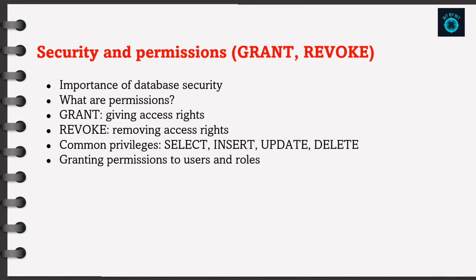Security and permissions. Database security is crucial to protect sensitive data and ensure only authorized users can access or change information. Permissions are rules that define what actions users can perform on database objects like tables and views. The GRANT command is used to give specific permissions to users or roles. For example, you can allow a user to select data or insert new rows. The REVOKE command removes permissions previously granted, limiting what a user can do.